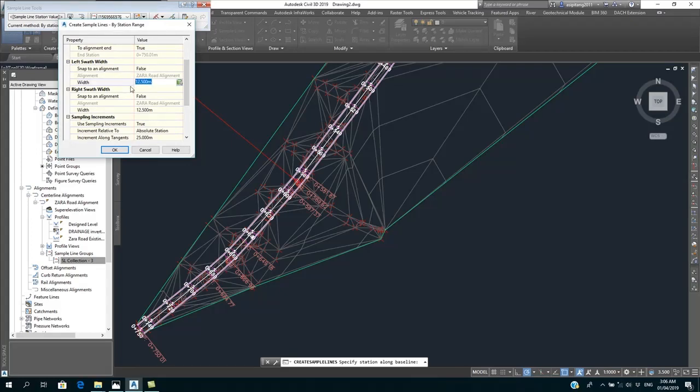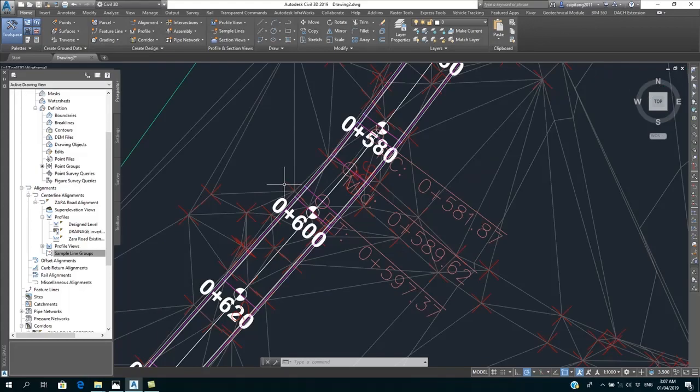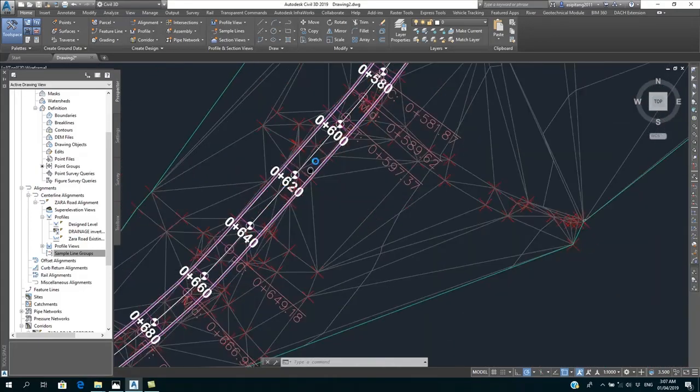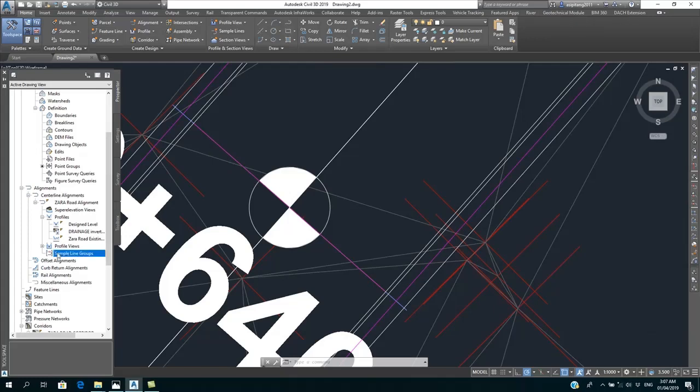So let us put it as 5, just to show the offset side of that location. Then the chainages are at 20 meter intervals. Take note, whichever interval you use, here 20 meters, it must correspond to the alignment intervals. So I have this station information here. So the information has been defined. Accurate.